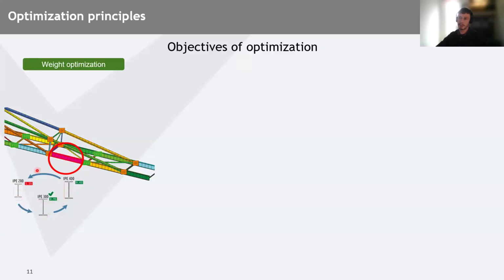So we don't need to use manual iterations to calculate all the sections. All possible sections which can be used for the check can be selected from the database, and then with the use of analysis, we can pick the correct section and update it directly in the model.